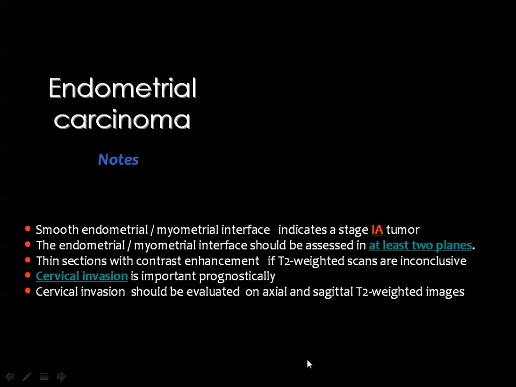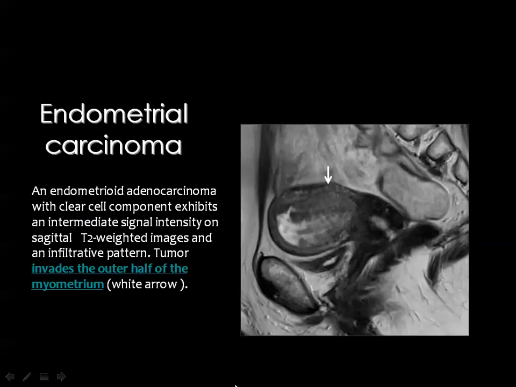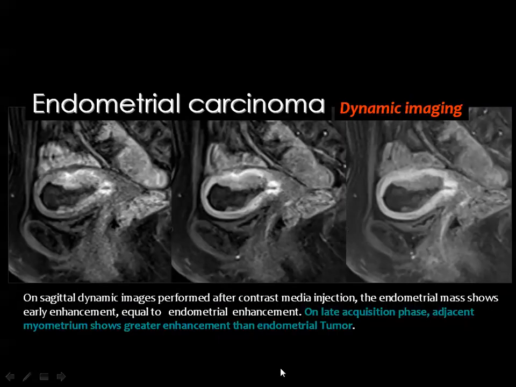And there is a well-known staging policy for endometrial cancer. We should have the sagittal T2 weighted images and the axial images perpendicular to the axis of the uterus, and it's very important to assess the extent of the tumor into the cervical canal. The staging criteria depend on whether the tumor is totally confined to the endometrial cavity or has infiltrated the wall, how much this infiltration is, and also whether it extends outside the uterus.